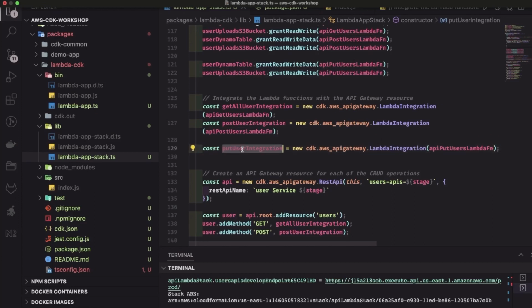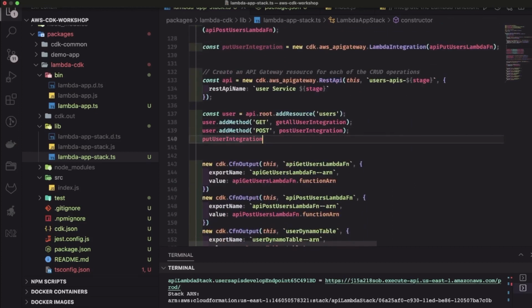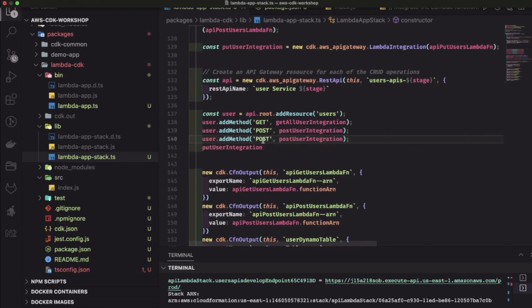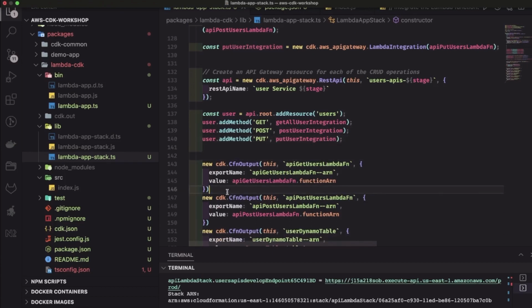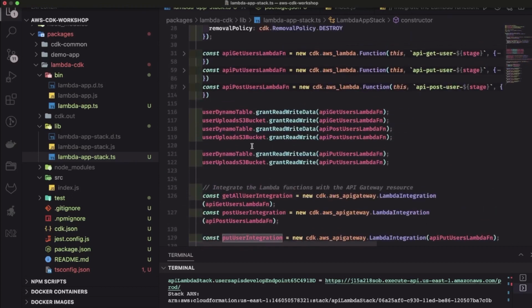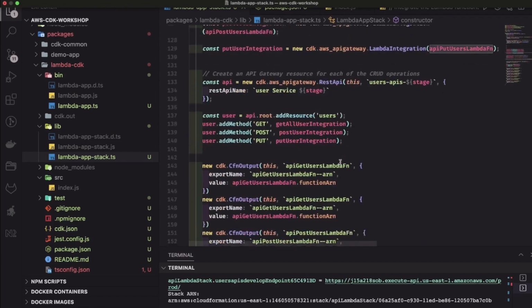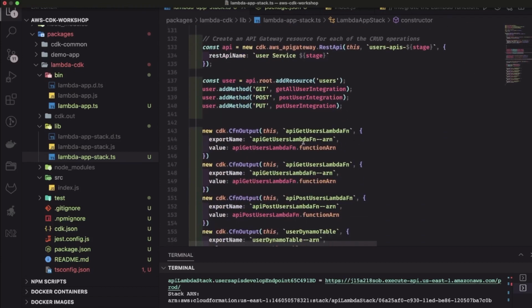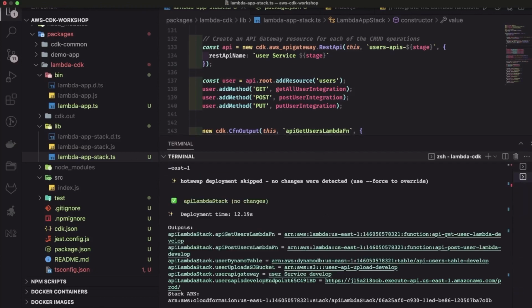I will be adding that to this resource, users put. So now it has really changed, right? My Lambda function is the API put user Lambda function, and I can just do a CDK deploy again.